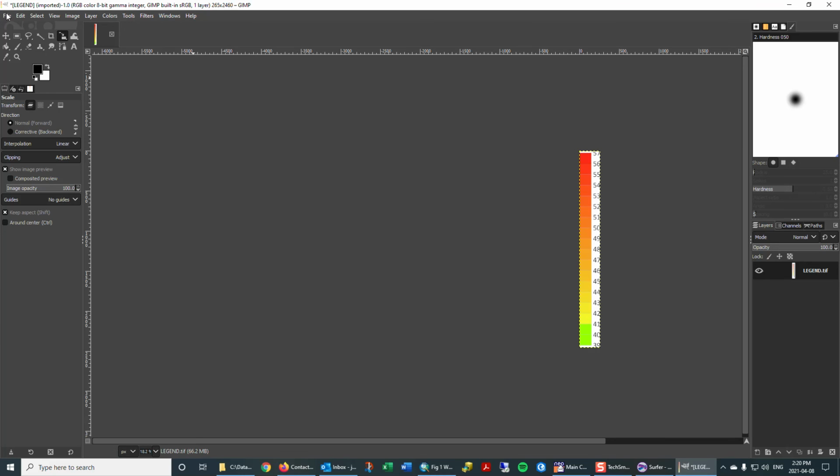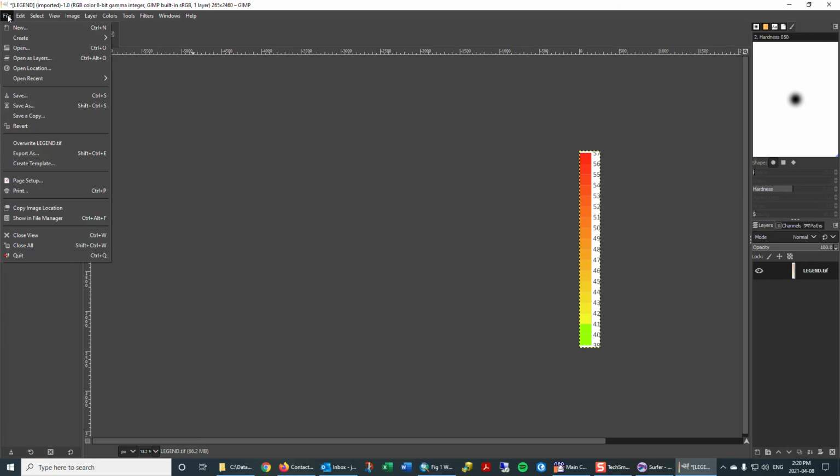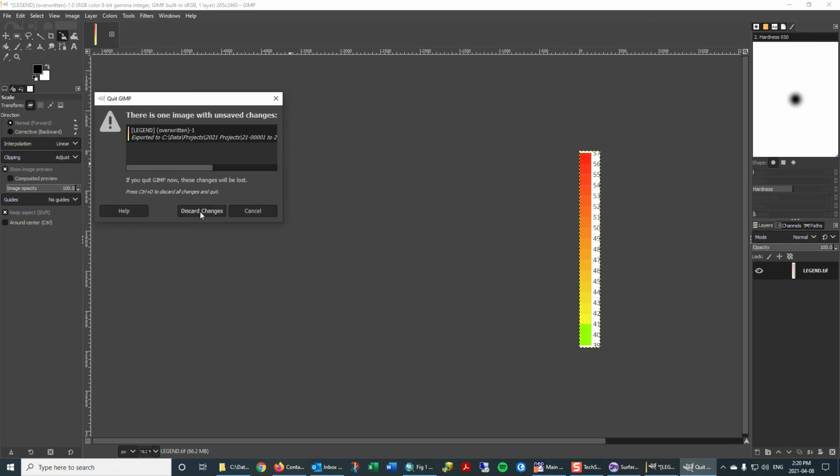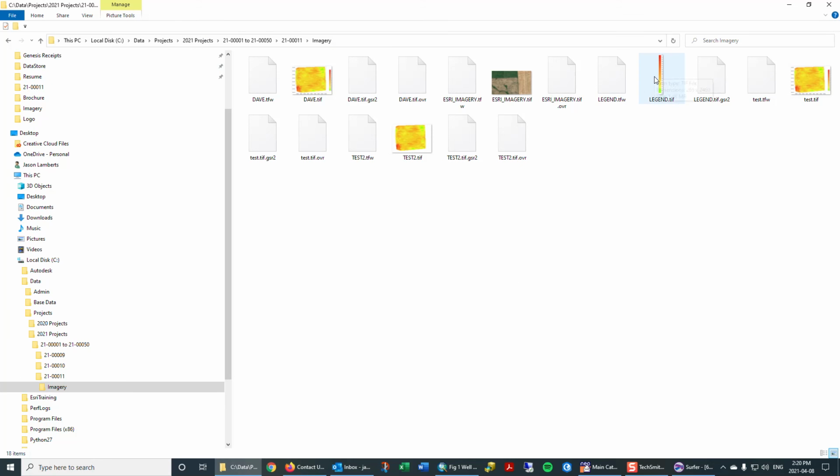Oh, sorry. The one thing that's a little bit odd about GIMP is that when you save it, it doesn't automatically save it as the original file format. It tries to save it as a native GIMP format, which you don't typically want. So what you do is you use the overwrite legend.tiff option instead. And so you see down here, it gives you the message image exported to blah, blah, blah. So it's kept the same file name, doesn't create anything new that you don't need. And now it's cropped. So we'll discard changes. You don't need that. And now you can see that the legend is now cropped.